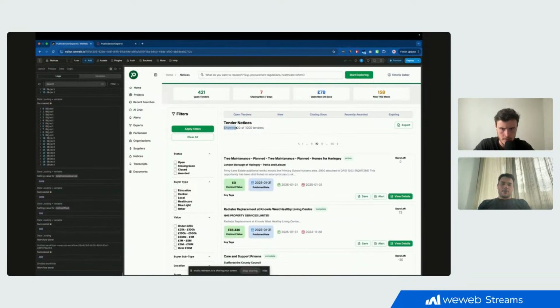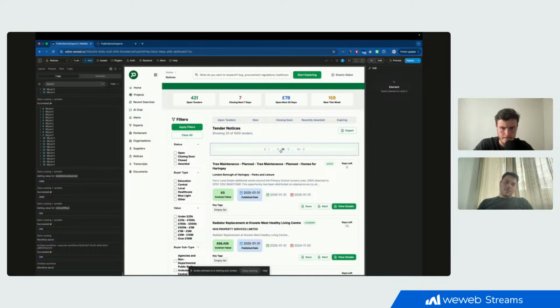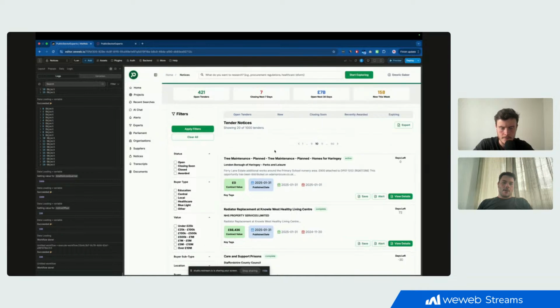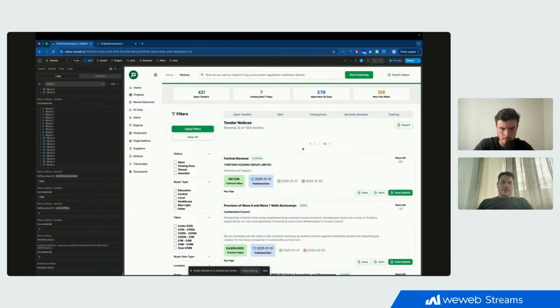Sure. I'll update, because then I'll need to update kind of the showing as well. While we're on the pagination stuff, is there a way to increase the numbers that we have? So rather than, for example, if I go on page 1, I have page 1, 2, and then 50 and plus. I would want to have like 1 to 5 or something like that visible.